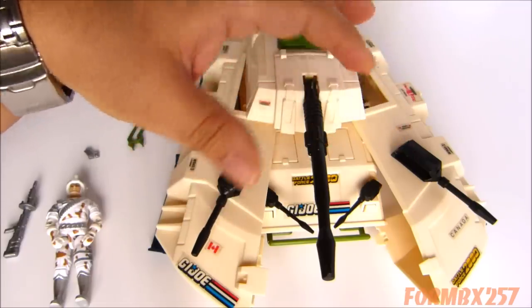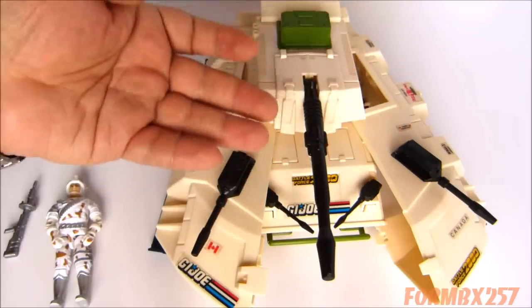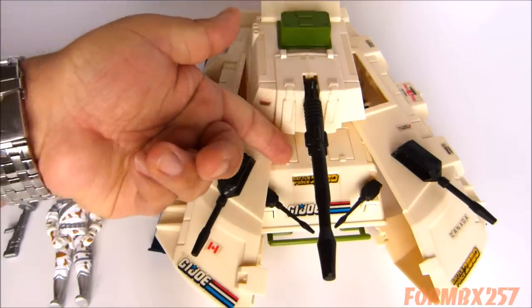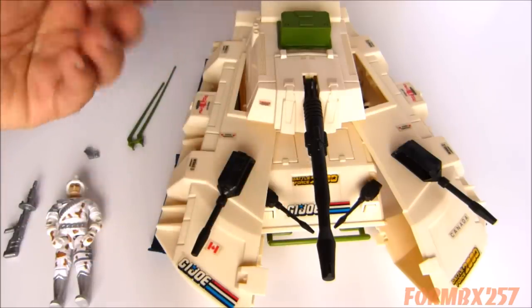There is, of course, the other thing that a lot of sellers and dealers actually sell this thing and photograph it all closed up. So you do have to make sure that the inner vehicle has all its little parts, like the panels and, of course, the guns and even the bumper.